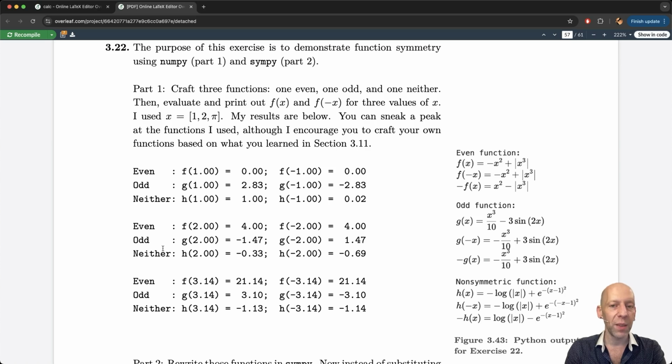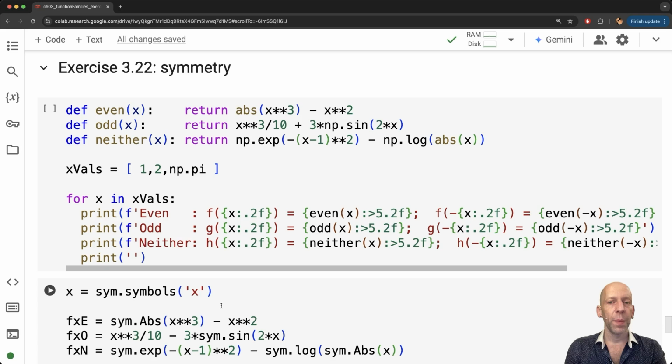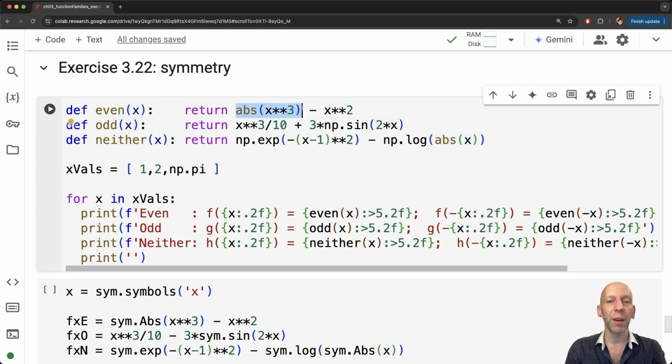So these three sets of rows are coming from exactly the same code, exactly the same functions. I'm just evaluating one up here and then two and then pi. So here are the three functions that I came up with. The even function, I have the absolute value of x cubed minus x squared.